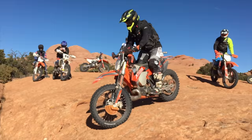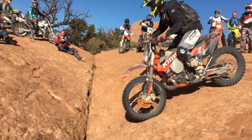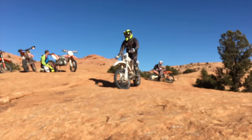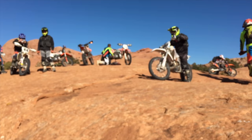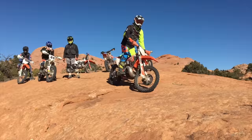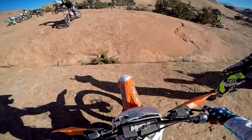First up is Brandon — he's got quite a bit of trials riding in his background and he made it look pretty good, very controlled, although he doesn't quite show the grace of Graham. None of us do. As you can see, some people ended up upside down in that thing. All of us struggled to one extent or another. I've got Tyler going one way and Scott the other — we'll see Scott come up and do a controlled little wheelie. This is something Scott said had never even occurred to him, to come up to something so slowly and then go through it.